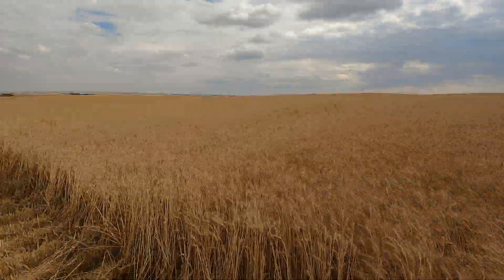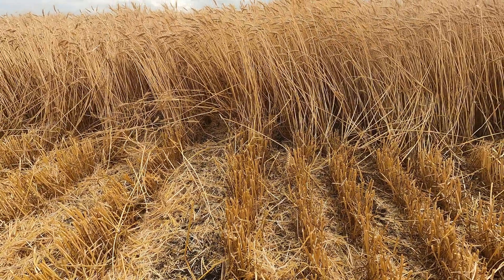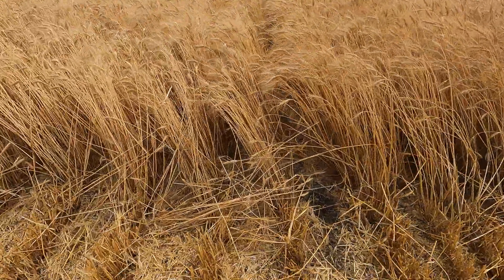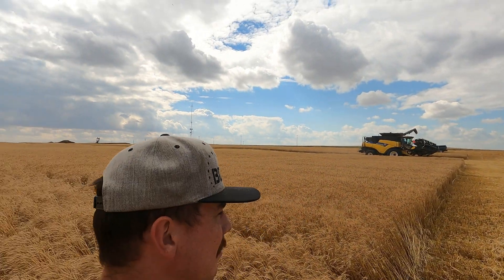Hey everybody, so we're busy doing our trial here. We got four replications. What we're trying to see is if this — normally our seeder is 15-inch row spacing — so what we did is seven and a half. We cut the same rate, 70 pounds per acre of wheat. We're trying to see if there's a yield difference and do we need to utilize all the soil or can we give it a break? Everybody around this area is super against the 15-inch row spacing, so this is one way to figure out if it's actually going to make a difference. The only thing we were worried about was our wheat because we didn't think it was going to perform as good, but based on our yields and talking to everybody else, it's not too bad. Numbers don't lie — so here we go.